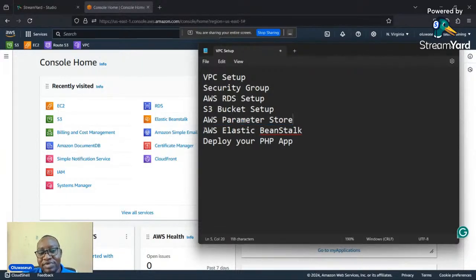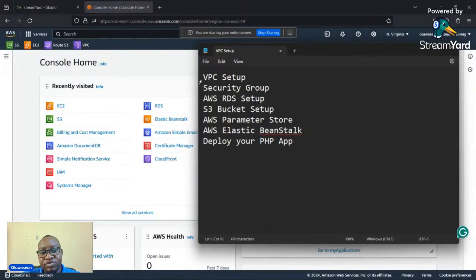Now, Elastic Beanstalk is more like a serverless offering from AWS that would allow us to set up an environment where we don't have to manage servers. So technically, we will not have to create EC2 instances. Elastic Beanstalk will take care of the instance creation and all of that. All we have to do is deploy our application on Elastic Beanstalk. Then after the Elastic Beanstalk environment has been created, we can deploy our application into that environment, and we can see how our application is going to work. That's basically what we want to look at.